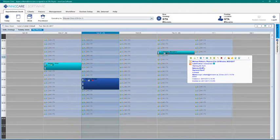Another great feature is the balance as well on this card. You can have a running balance for a patient, so you'll be able to see what their current balance is right now. As you can see, it says 0. If they are on any payment plans, or if they have any third party, you would see it populate there as well. And also everything is timestamped.